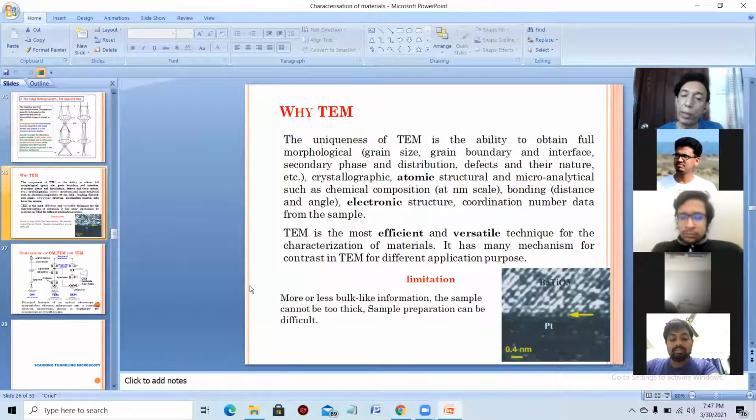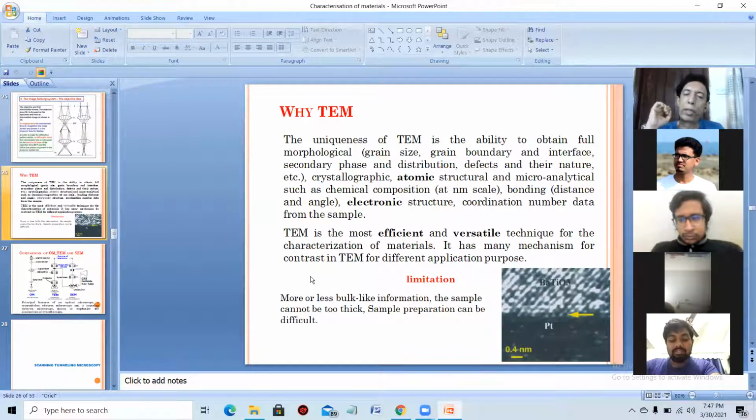but the limitation is in sample preparation. The sample should be very, very thin. So a very, very thin sample preparation is not an easy matter.